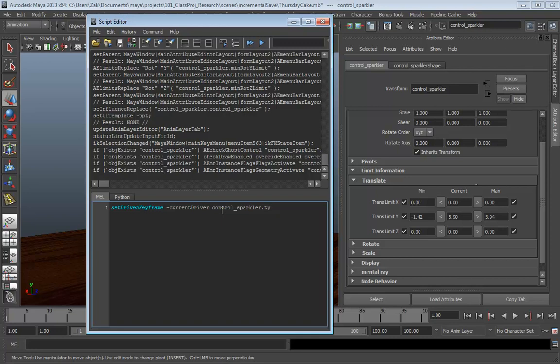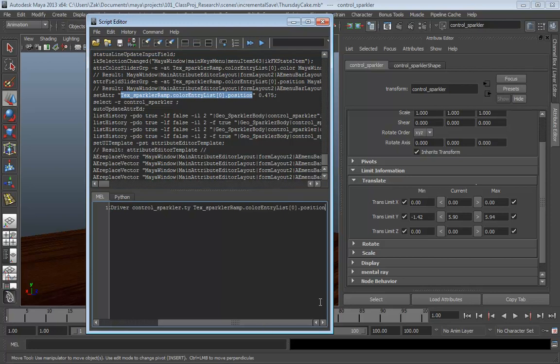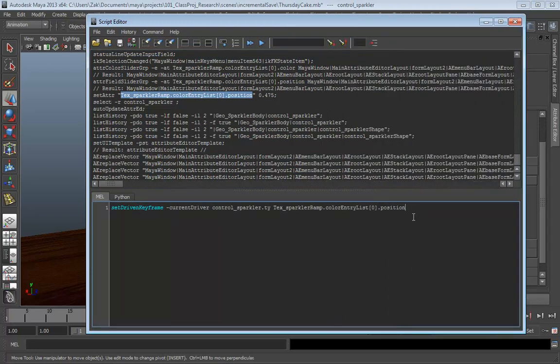Next, we need the driven object and its attribute, which we've got right up here, since a whole bunch of stuff has moved, but there it is: text_sparkler_ramp.colorEntryList[0].position. I don't even want to type that, so I'll just paste it. And I can go ahead and put a terminator at the end, just to be nice. That's a semicolon.